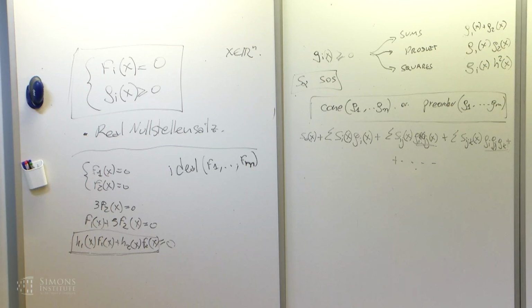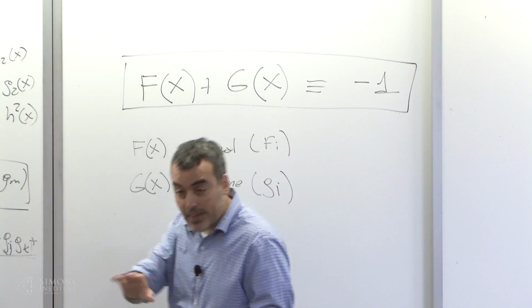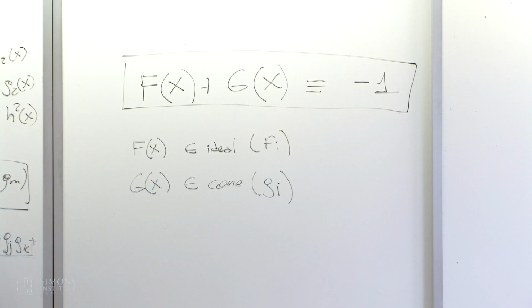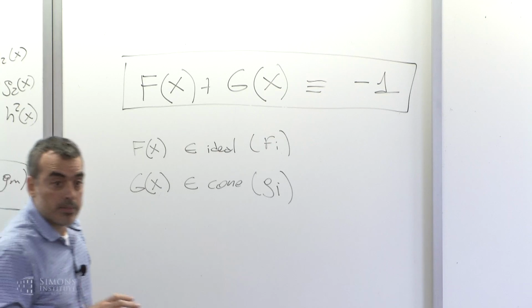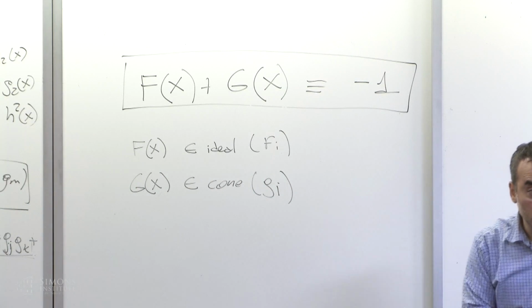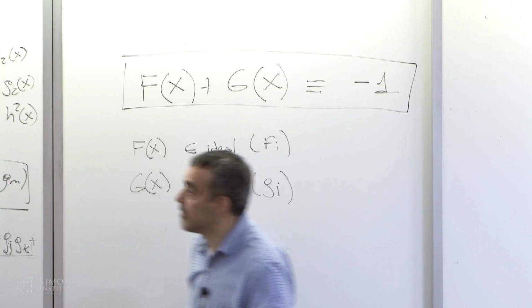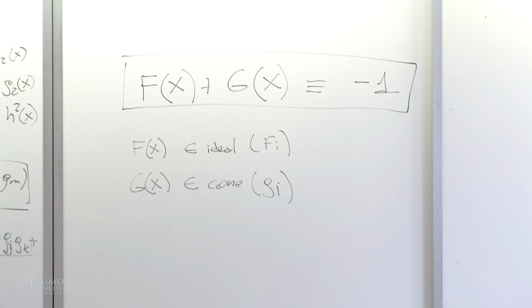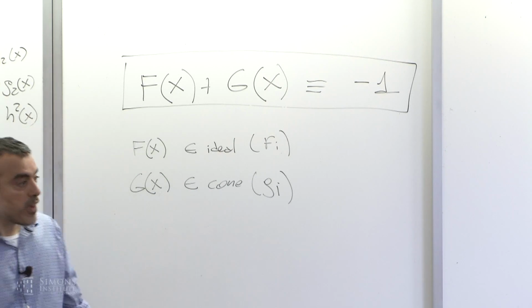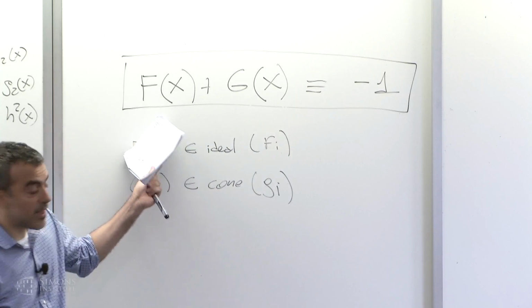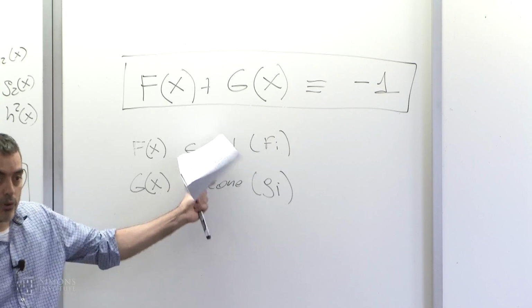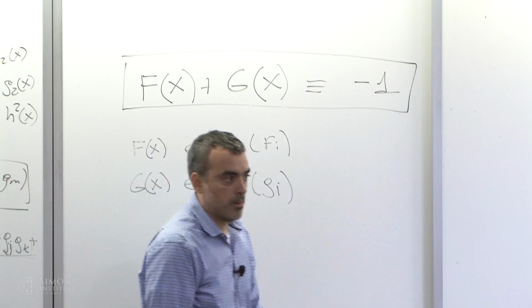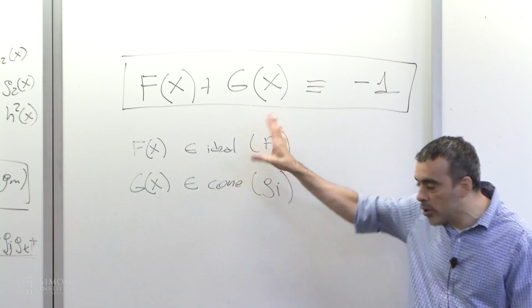Good. Right? So we all agree that if I succeed in finding such an f and such a g, and I call Ben and I tell them this f and g, that's actually an absolutely valid certificate that these equations are infeasible. The non-trivial part of the theorem is that the converse is true. Any time that you have some arbitrary system of equations and inequalities, and this is infeasible over the real numbers, then there's going to be some f and some g in here for which this equation is going to be true. And I will not talk too much about the proof of the very general case.